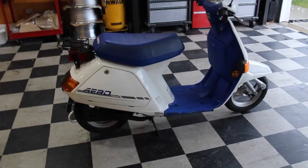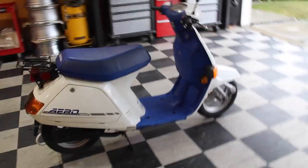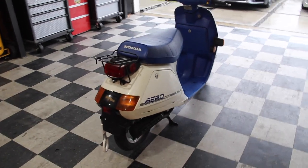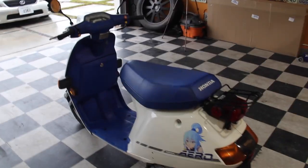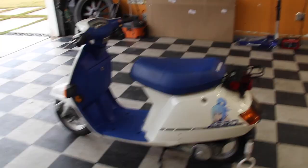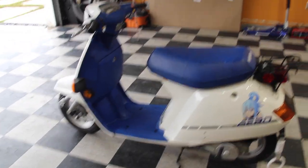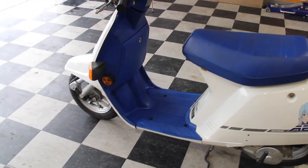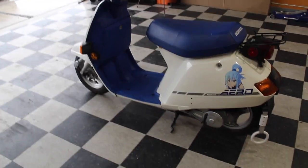Future plans I have for this are obviously going to be lowering it and doing a crazy exhaust similar to this. I want to recreate a genuine Bosozoku scooter like they would in Japan — with the really tall exhaust, the super low bodies, the crazy fairing, the crazy seat covers, paint design, all that stuff. A lot of that isn't going to be happening soon. Maybe in the next four to five months I'll start lowering it, getting a color change, all that. But for now, I wanted to just do small mods and enjoy it as is right now.